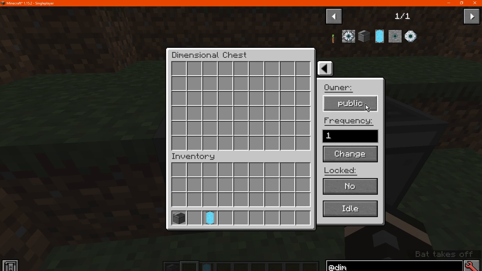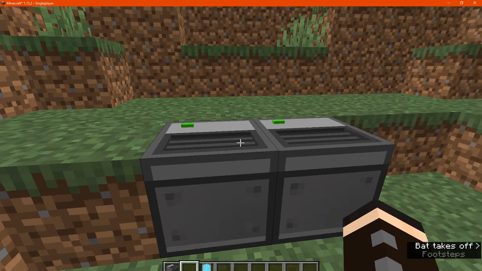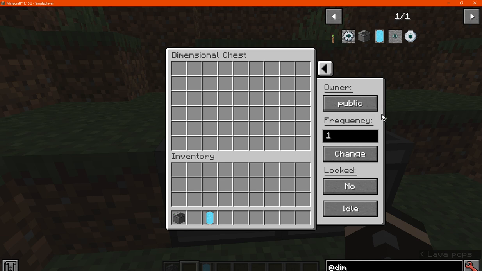You've got public as well as the owner as well. Again, I'm assuming it's whenever it's the person who placed it. So yeah, I don't know if a block would work if you had a fake player doing it though. Not sure. I'm assuming the fake player that owns that block or something. I don't know.